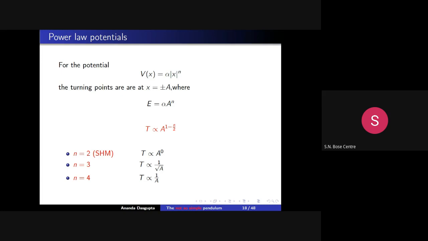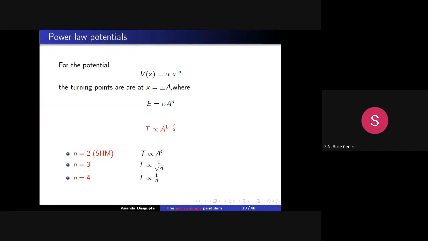In fact, there are two very well-known and very complicated looking potentials. One is called the Morse potential, the other is the Poincare-Lindstedt potential, both of which actually have this 1 by root E behavior for the time period. Just the same behavior as a particle in a box. Now I'm not going to prove that for you. I'm just giving this as a teaser, because what I'm going to describe next will help you also to figure that out if you wanted to.